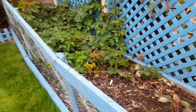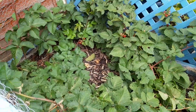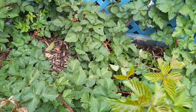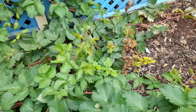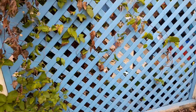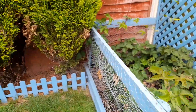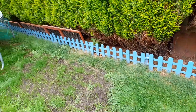Around the corner, this is where we've got the blackberries. Just the one bush and it's grown really well. Already had a lot of blackberries and made blackberry crumble, and looks like we'll have a few more. It's growing along and rooting itself down, so I'm hoping it will fill all this area. If it sticks out the other side I can always snip it off. I like it wild.